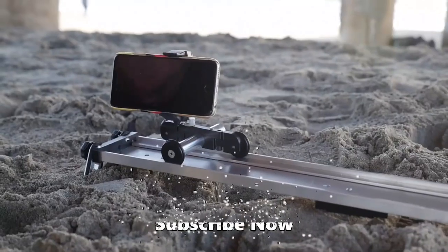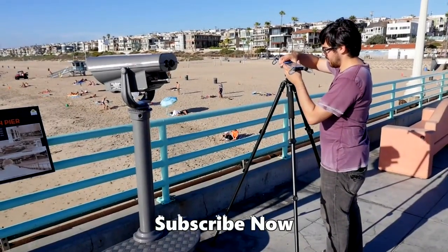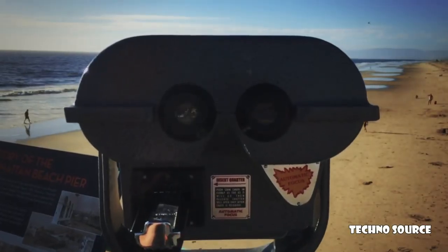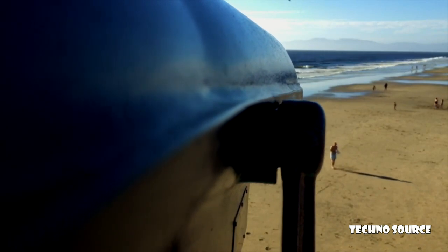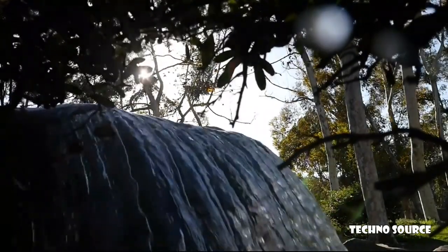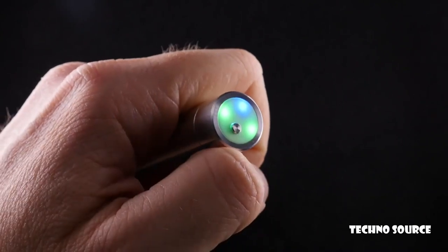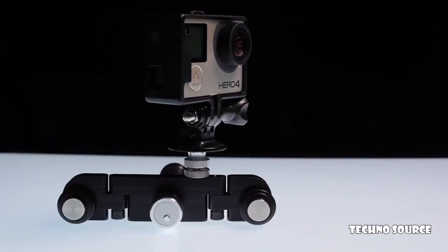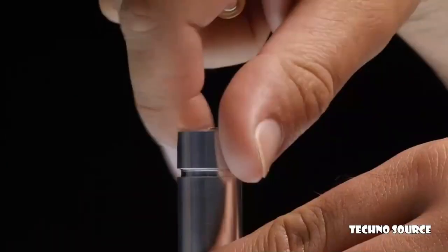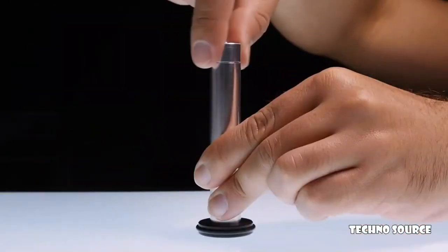With the optional rail, you can use it as a traditional slider for elevated shots, or for even more dynamic moves. It's easily programmable with a single button. We wanted the Hercules to be small, and we also wanted to make sure that it wouldn't require some specialized rechargeable battery that would be difficult to find in a pinch. So it runs off of a single AAA battery.